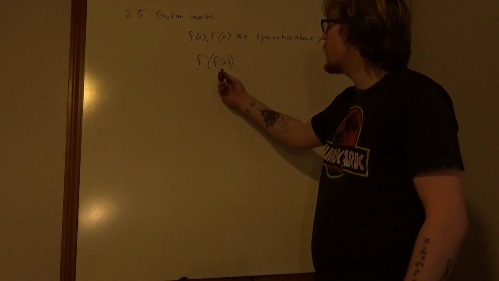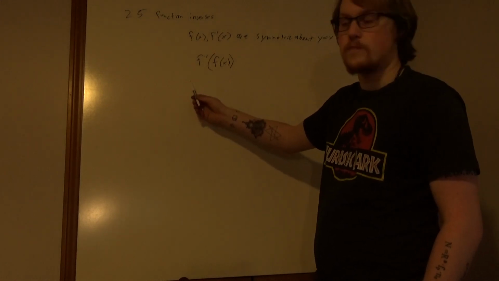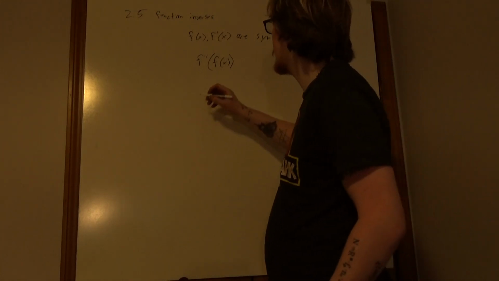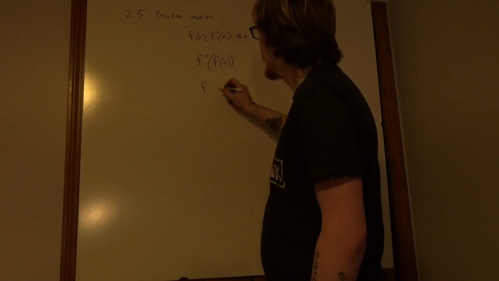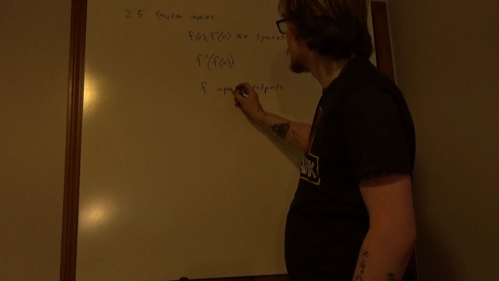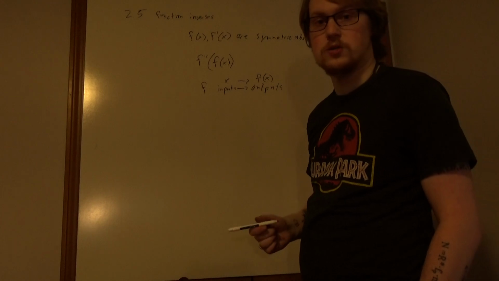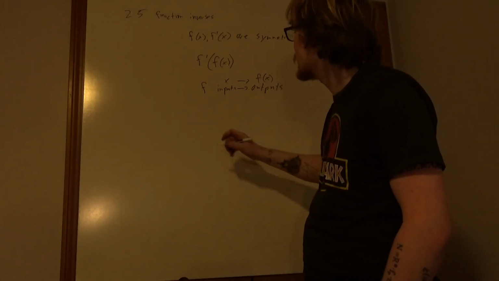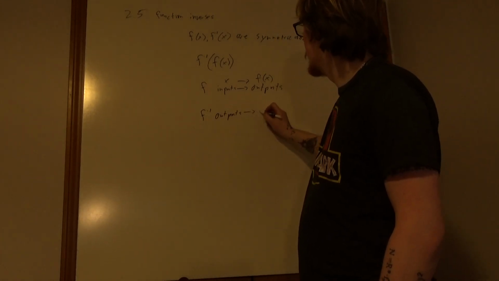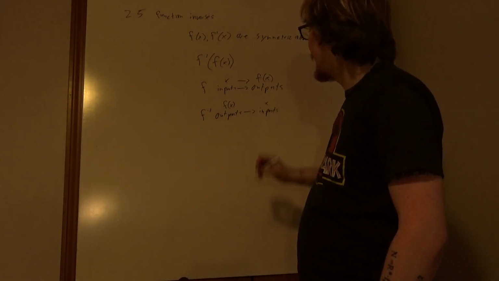Since this is the output of f, and we're plugging it as the input for the inverse, we should get out the input. Let me say that again more carefully. So f takes inputs to outputs. And in this example, it takes x to f of x, right? We don't know what f is, so we just leave its output in terms of f of x. And f inverse takes outputs to inputs. So it takes f of x and outputs x.